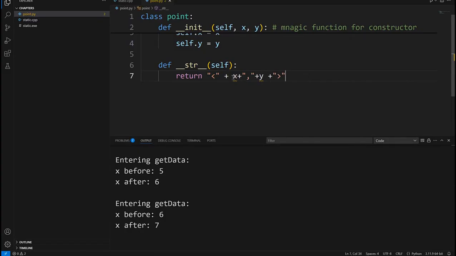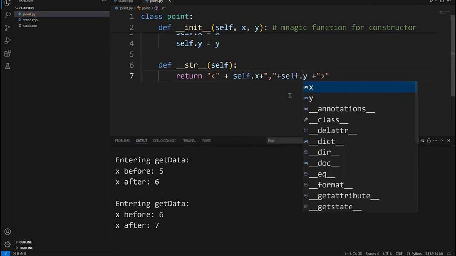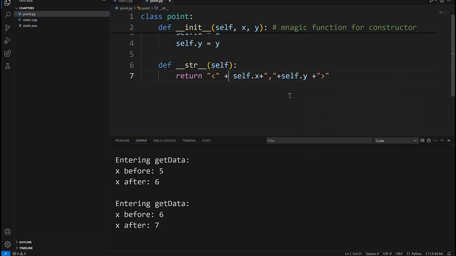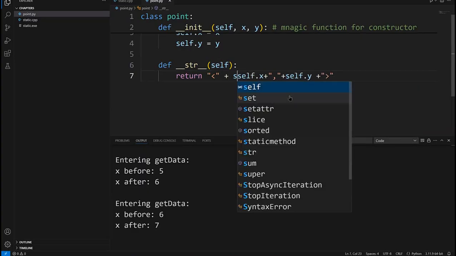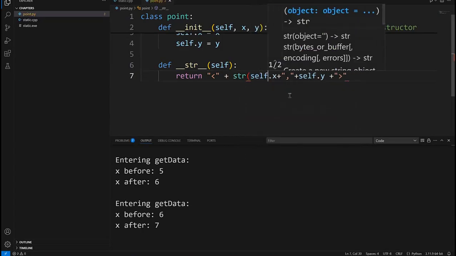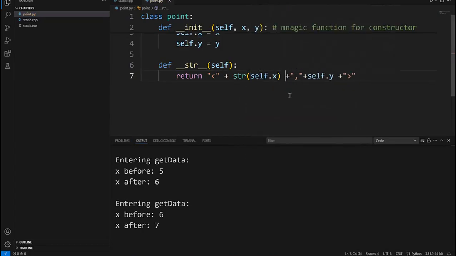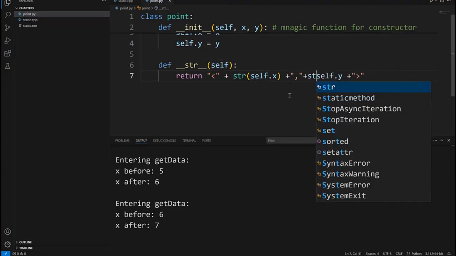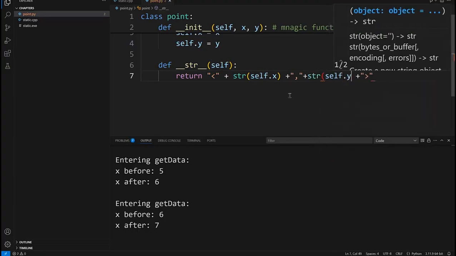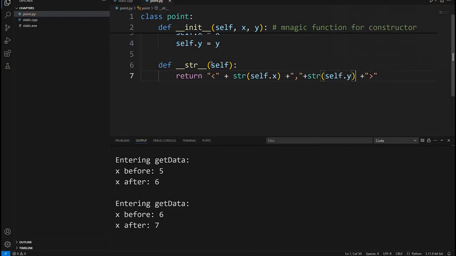You have to use self.x and self.y, but self.x and self.y may not be string type, so you have to convert them to strings using the str function. This is the complete code for the toString function that defines a Point class.